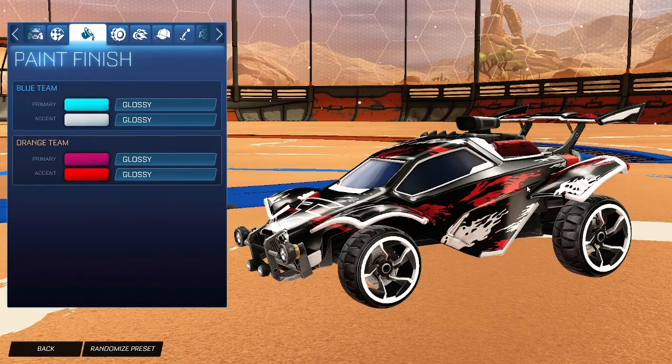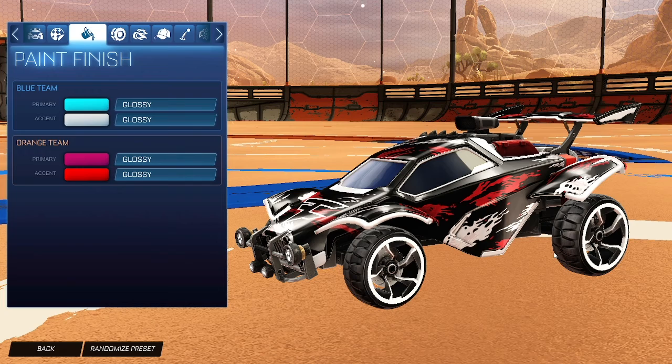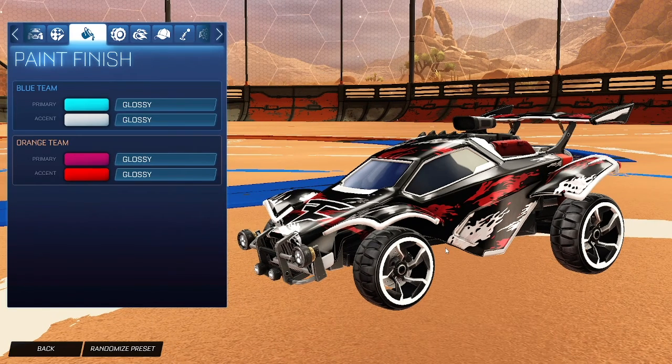For the wheels, we have the Chakram painted titanium white, and I chose the titanium white Chakram wheels because it also has a little bit of black in there as well that I really did not want to leave out of the design. I know there's red in the design as well, but I really think the black, the white, and then the red on the decal is perfectly fine enough. It looks absolutely stunning, so that's why I didn't want to put any red on the wheels at all.